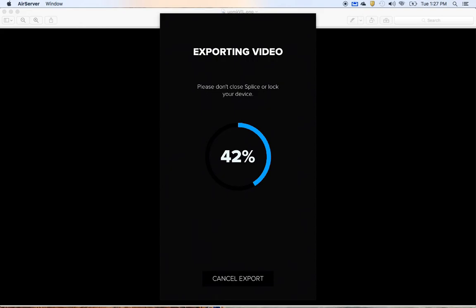so I'll leave that to do its thing, but that is everything you need to do to edit your film on your phone and export it. It's obviously important that you have a YouTube account that you can log into and you know the password for. And it's also important that you have an internet connection, either through the wireless network of the school or using your data. And now you're ready to go.